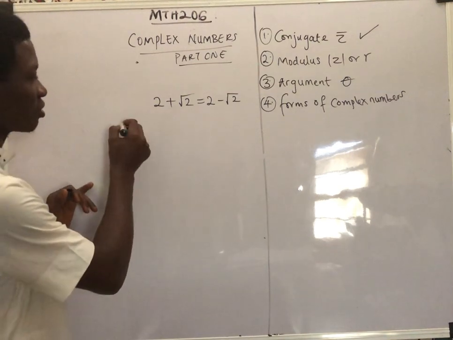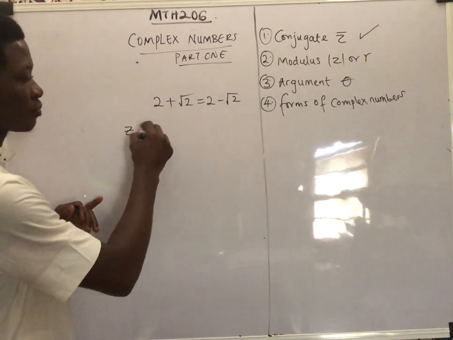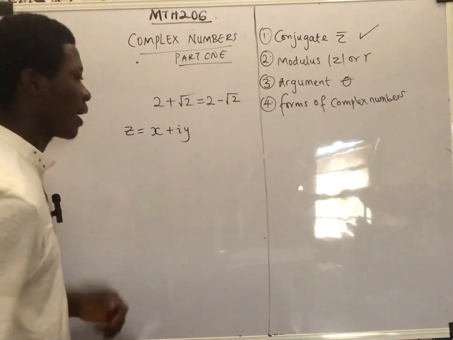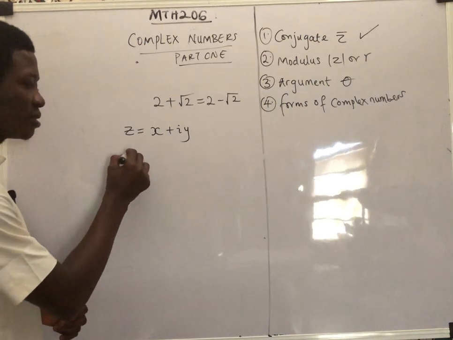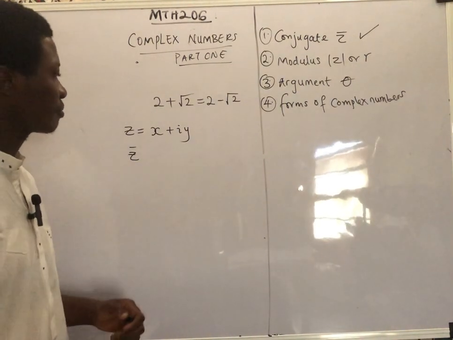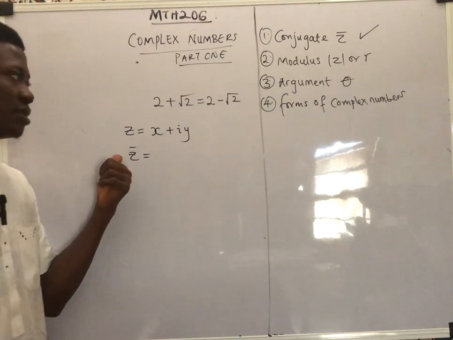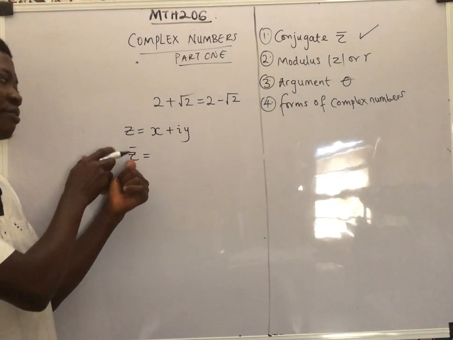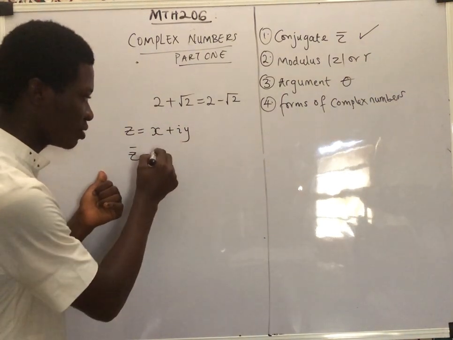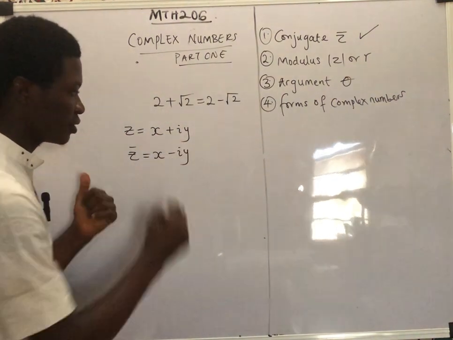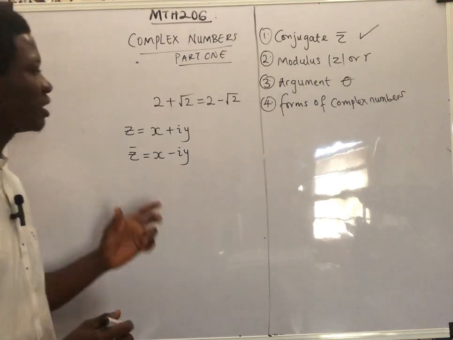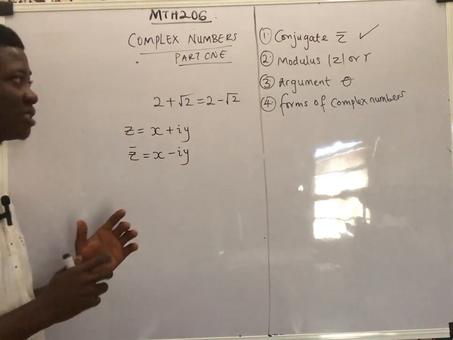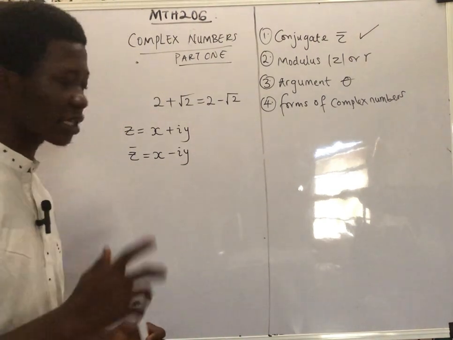So just like you have a complex number, let's use the general form, Z is equal to x plus iy, and you were asked to find Z bar. What are you supposed to do? This represents the conjugate. Since the sign is plus, it will now become minus. So that is it. I think that is all for conjugate. I don't want to talk much on anything that is not really complicated.